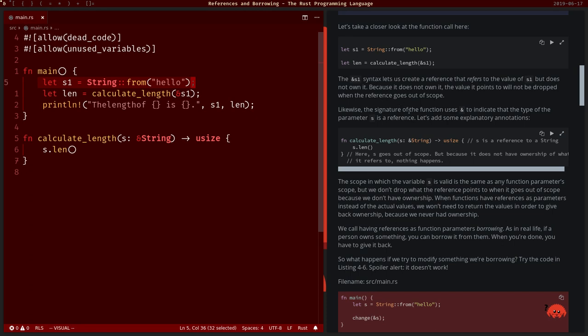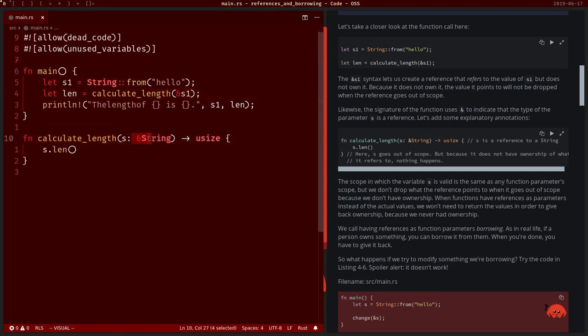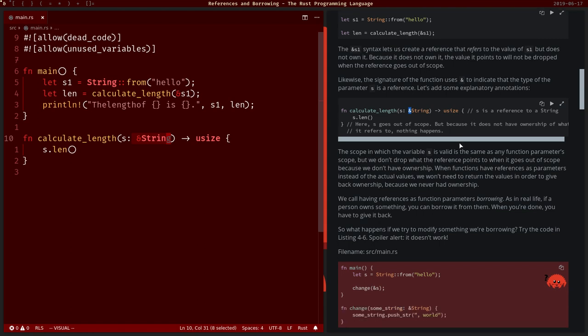Likewise, the signature of the function uses an ampersand. A reference to s1, right? No, that's the signature of the function. So that's here. No, here. This is the signature of the function, right? It uses the ampersand to indicate that the type of the parameter s is a reference. Let's add some explanatory annotations.